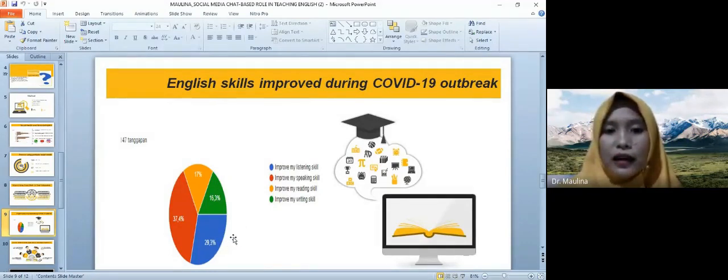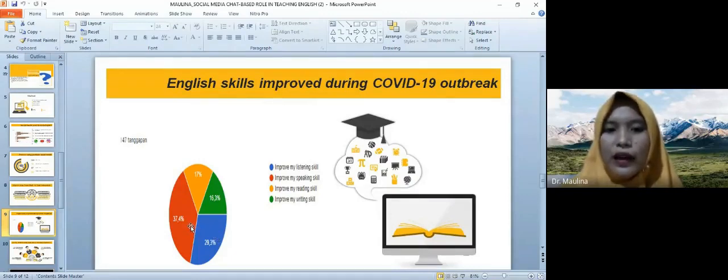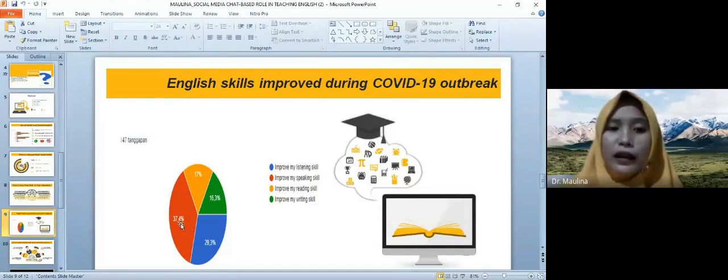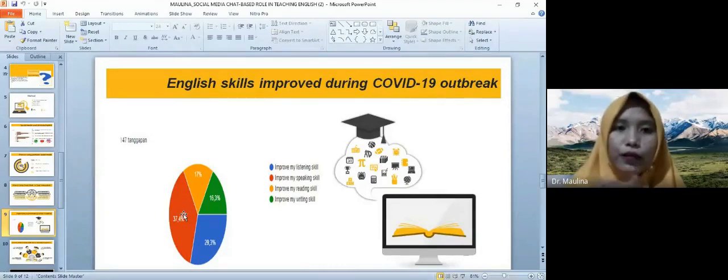It's below speaking, which is the language skill that improved the most because of talking, video calling, and audio calling, speaking English.